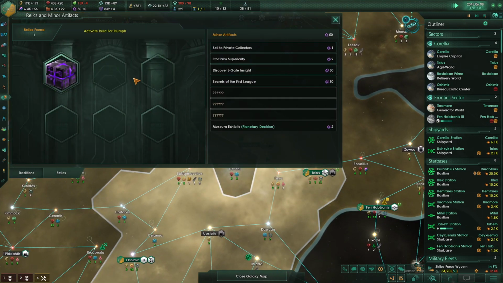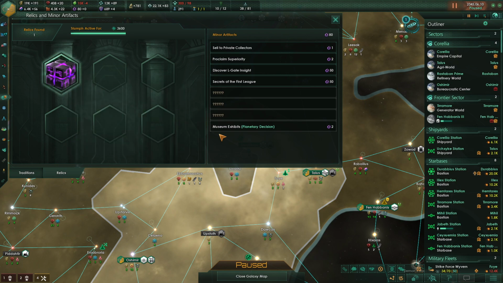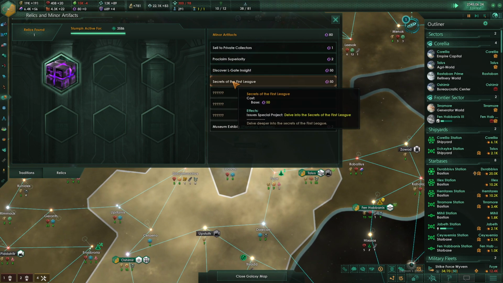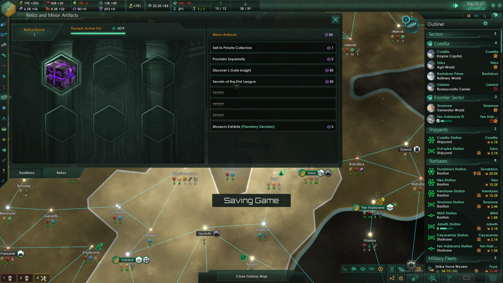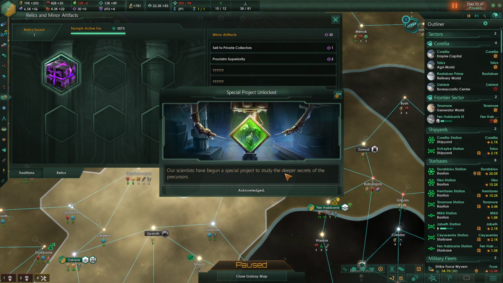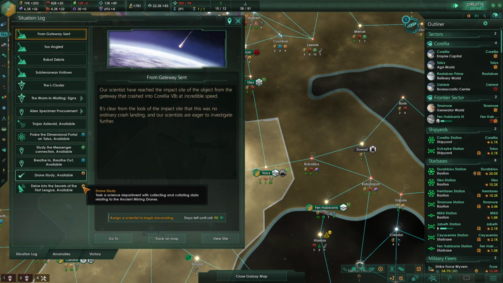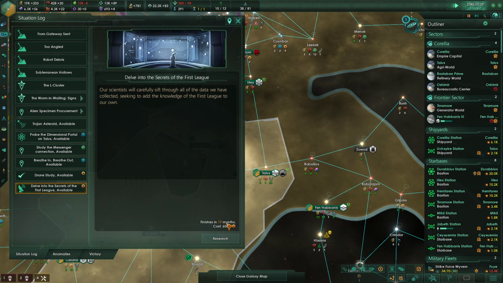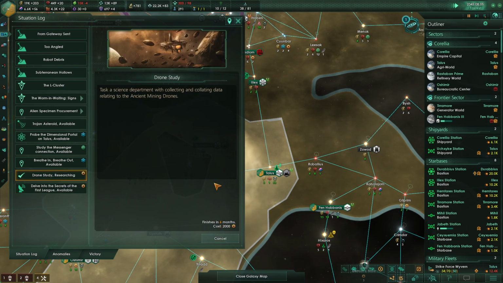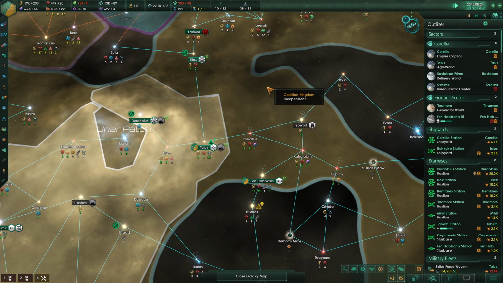So, the Rubricator. Create 30 minor artifacts for 150 influence. That's not bad. So we'll do that. And that will give us an opportunity to do the Secrets of the First League. Our scientists have begun a special project to study the deeper secrets of the precursors. Does that show up here? Yes. Well, let's start to do some of these various things, which will help us out.